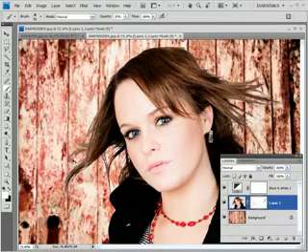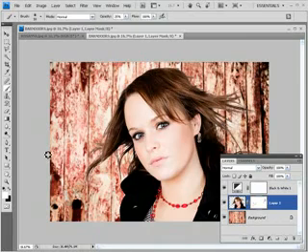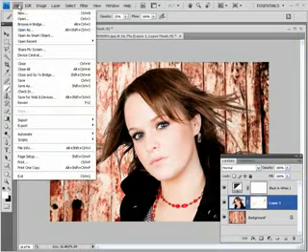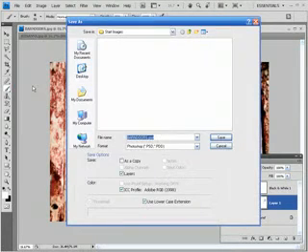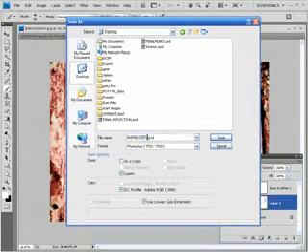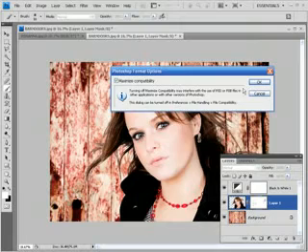So now that we're finished, I'm going to zoom out a little bit more, and I'm going to save this final image by going to File and down to Save As. Find the location where you'd like to save your final image and then give it the new name Portrait Composite.psd, and saving it as a Photoshop file will mean that you'll preserve all of those layers in the layers palette, providing that you've got layers ticked under the save options. I'm going to go across and click on Save.